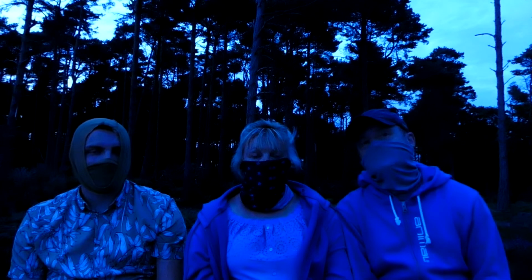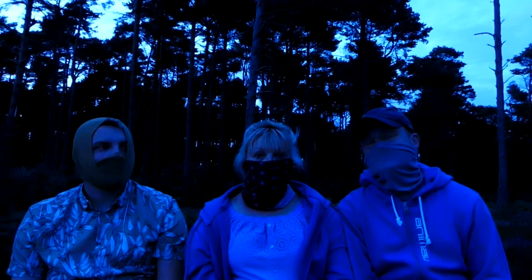One thing Brownsea is famous for in the night time is its nightjars. But because the biting insects are out there on the heathland, we're going to go well prepared. So, having got dressed up to look like a ninja, we are now heading out to the nightjar site. It's over the far side of the island near the scout camp. It's where all the heath is. We can hear them churring, but we've just got to wait till they get in the sky.